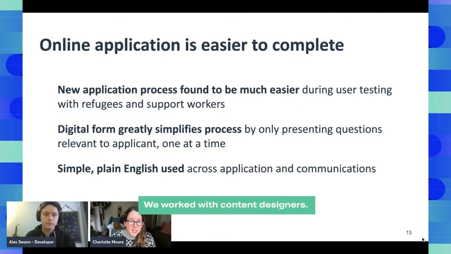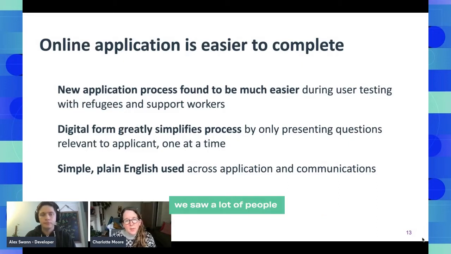We worked with content designers. We made sure that our language was much more simplified. And because it was a digital application, when we were testing it with refugees, we saw a lot of people copying from the form into Google Translate and checking what they were doing. And that, again, enabled them to do it independently. So the fact it was a digital form was really helpful.